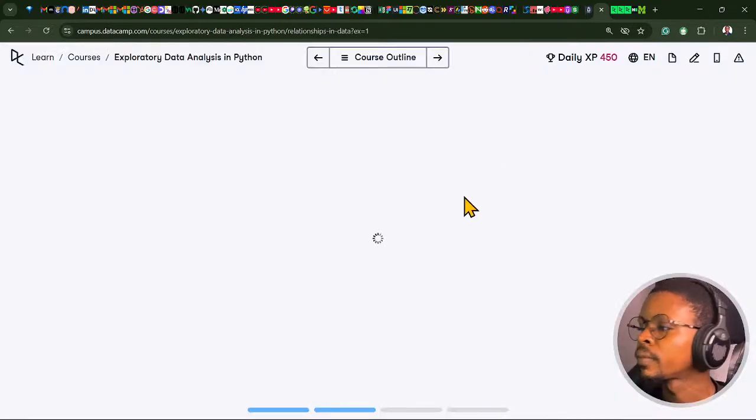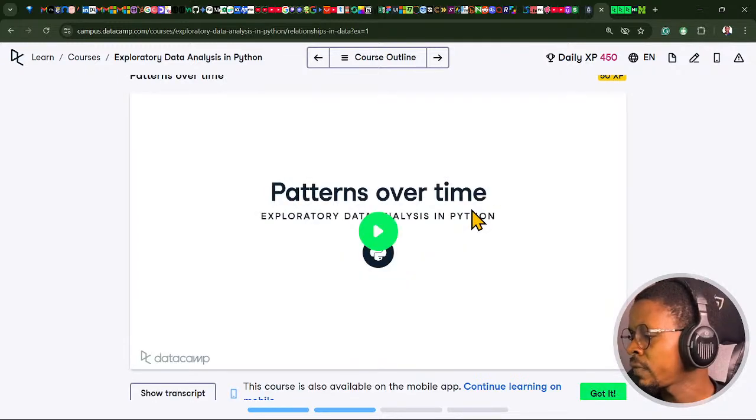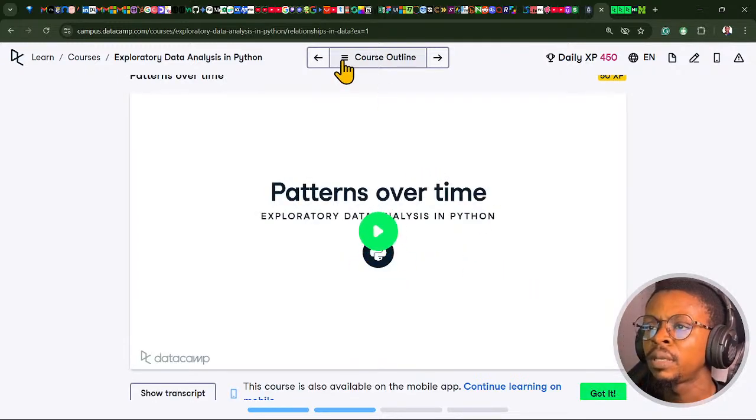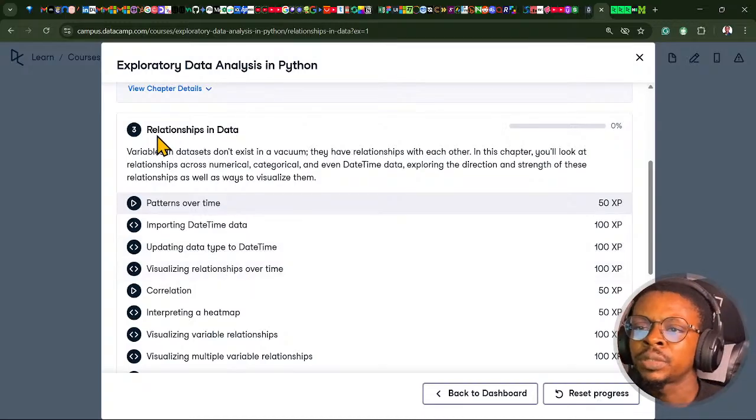Okay, let's start chapter 3. I think we still have quite a lot of time here. Let's see patterns and relationships in data. Variables in data sets don't exist in a vacuum. They have relationships with each other.